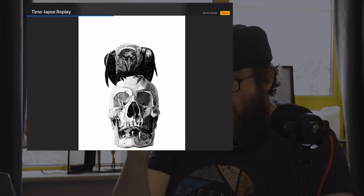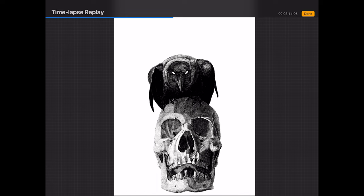I liked how foreboding this looked — how almost malicious and malevolent it looked. But you've got to bear in mind that if you want the crow to look convincing in its position, you've got to add shading, depth and shadows. Using the original reference, I worked out roughly where the shadows would be on the skull as the crow was perched on top of it. I probably didn't get it 100% accurate, but as long as it's near enough I don't really care — my priority is not making it look photographically real.